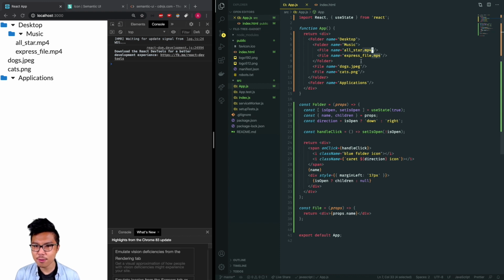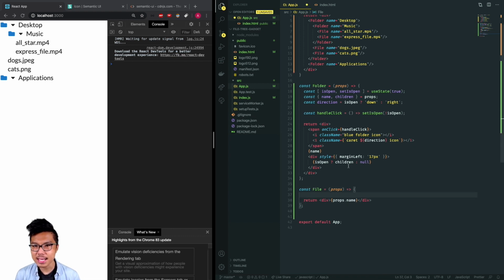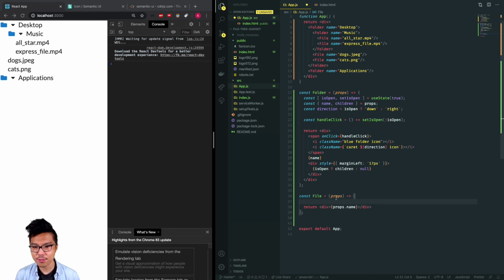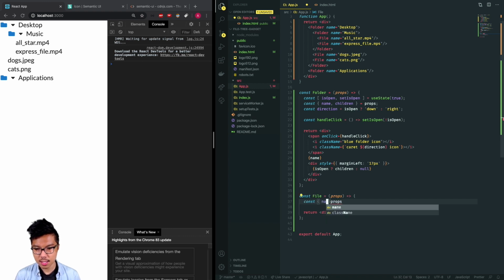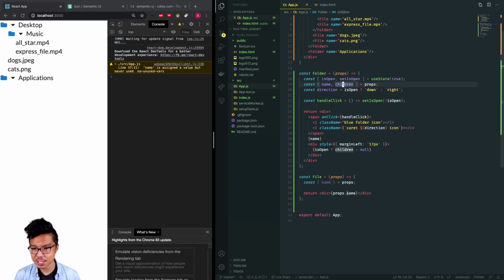And I can really focus my attention now just on this small file component, right? So we'll make this a little larger. For now, I don't think we need to add any state to the file component. We just want to reference these props. And what I want to do is just look at the thing after the dot in the props.name, right? So maybe I'll start by destructuring things over here. I'll say const name equals props, just like we did before in our folder component. And I can just reference name now, because I'm going to reference it twice over.